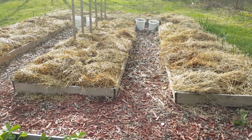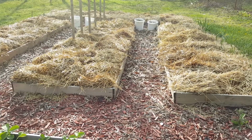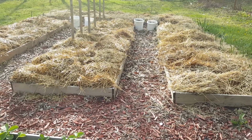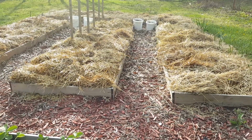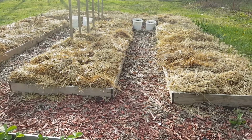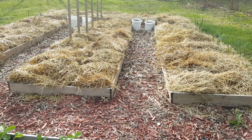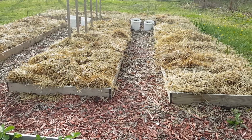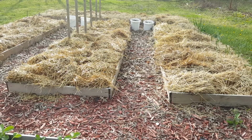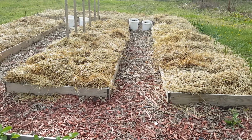So you can do it all kinds of ways. I use rabbit manure because I've got the rabbits and that's handy for me. You could use any kind of composted manure that you would buy in a bag from your garden center, wherever that is, Walmart or wherever. That's all handy. If you wanted to, you could use peat moss. That'd work too. But the idea is, you just need to make sure that both those things are taken care of, that they're in good shape.